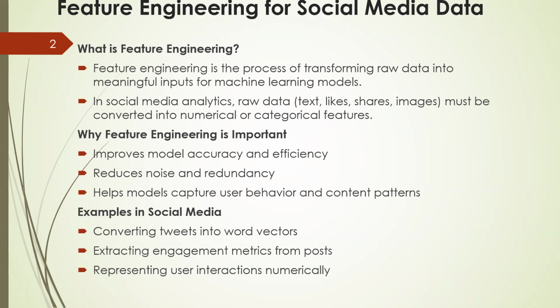What is feature engineering? Feature engineering is the process of transforming raw data into meaningful inputs for machine learning models. This process provides the input for our machine learning and deep learning models; all these models use the data we give them from feature engineering. It is about what I want to predict, or how things will flow, so everything is based on past data.